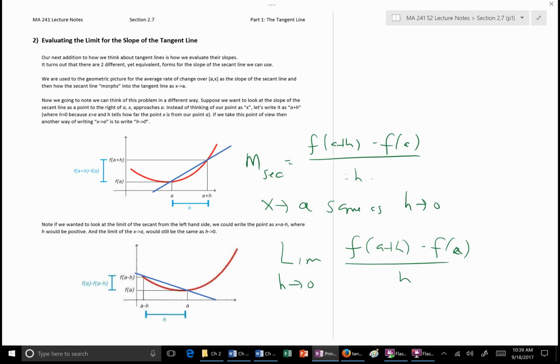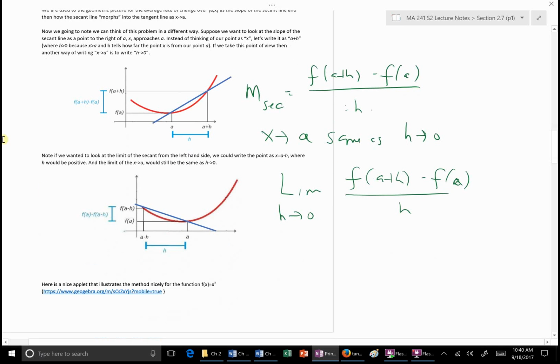Well, we're going to evaluate the limit the same way. Let's go to a different form of the slope of this. Now, if you want to approach it from below, you can do it two different ways. One way is to say, let's make h negative and then set up the same sort of thing. Or you can let h be greater than 0 and look at a minus h, or just let h be negative and look at a plus h. Either way is fine, and you get the same answer.